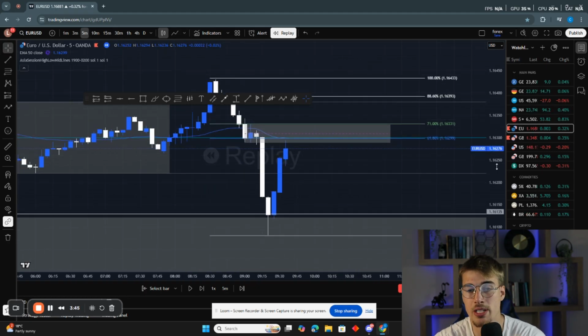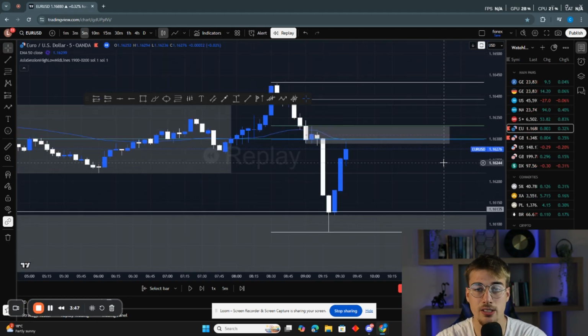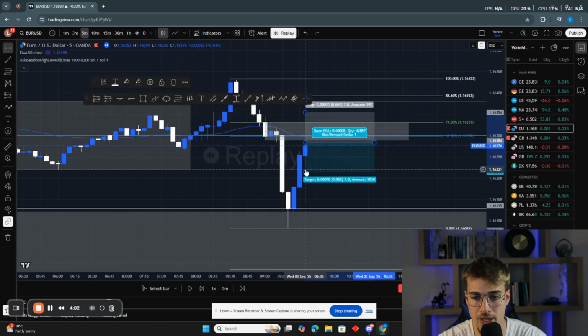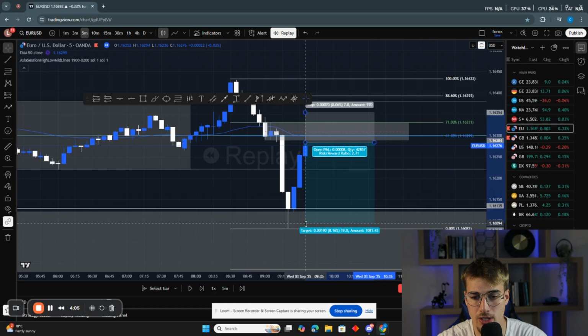So ideally I would be taking this trade any day of the week. It's an A-grade idea, and essentially these are the ideas that I want to be putting positions on, right? Because I have data and stats to prove that it does work. So we put our first position on the small push down over here, right? Once we got that initial reaction out, and then we started to see a little rotation.